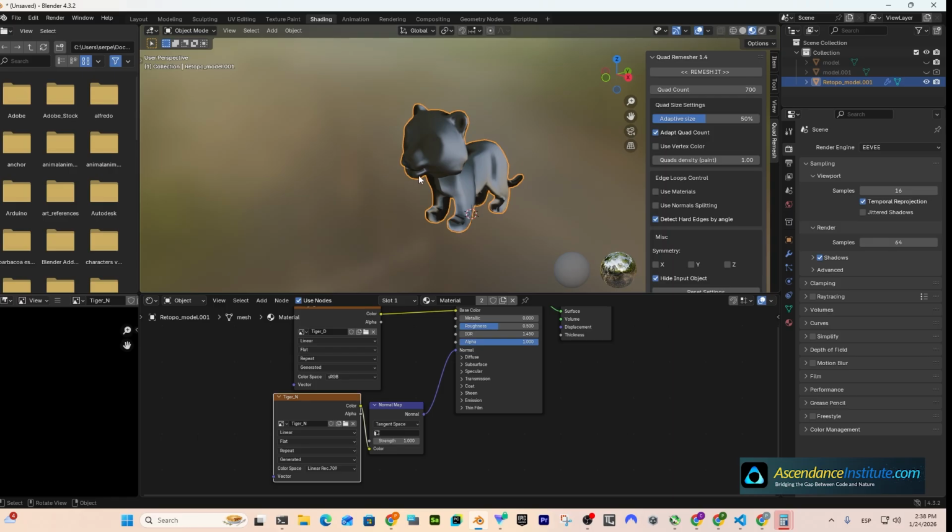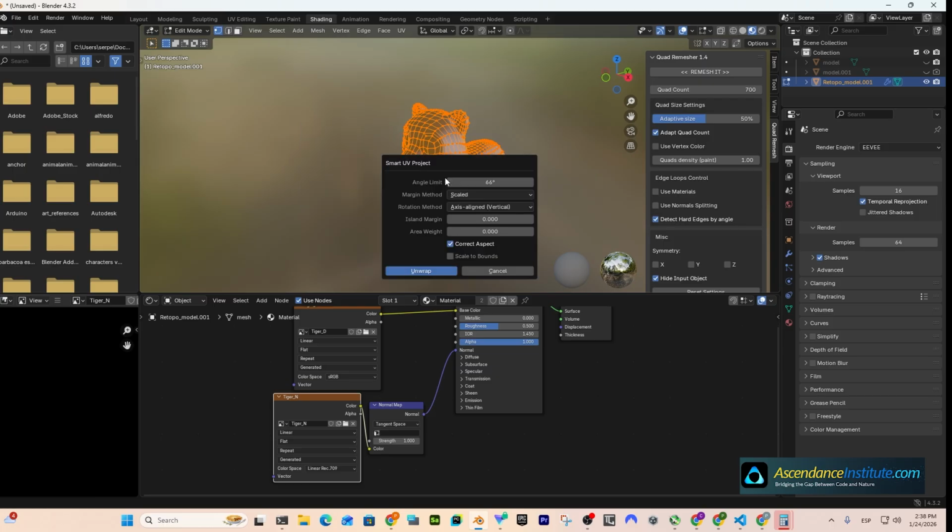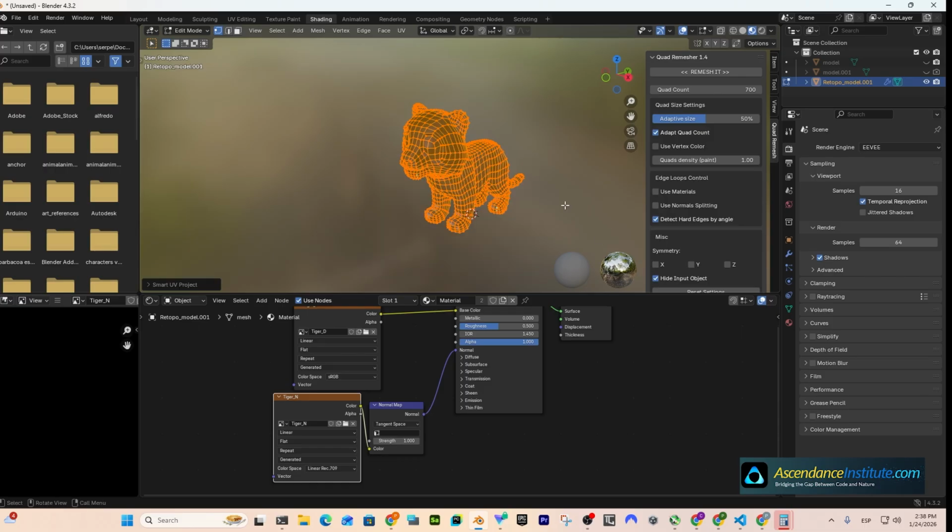Okay, so next step is to go to edit mode, and you click U and Unwrap, Smart UV Project, and you give a little bit of margin to avoid color interpolation and bleeding.